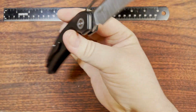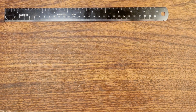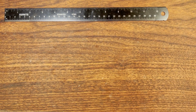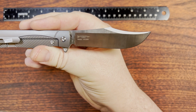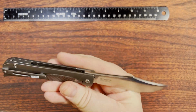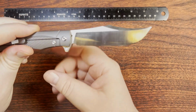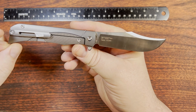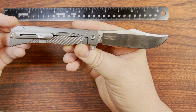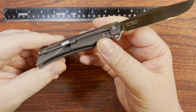Oh, if I didn't mention it, this is the 210. So, all right. Now we can start on the 300 series, as I'm already 7 minutes in. Yeesh. Okay, so this is the TS332, and this is the first of the 300 series that has come out this year. This is a D Antimonov, or I believe his first name is Dennis. I do follow him on Instagram. I've seen him play some ukulele and some other stuff. He seems to be an interesting chap. But nice pocket clip.